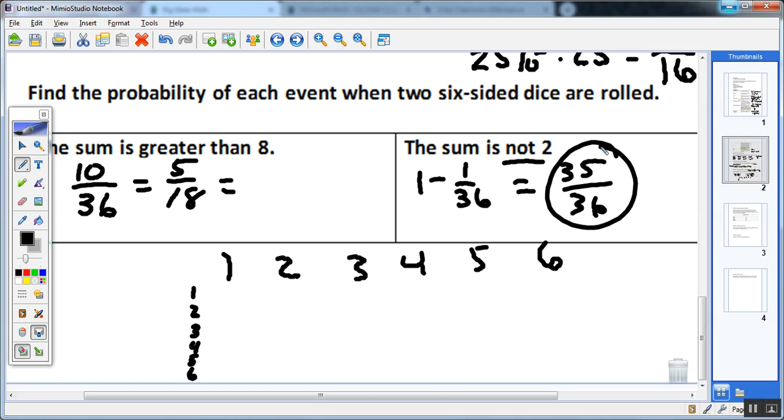Now what if I walked up to you and said, hey, you're going to pay me $100 if you roll a 2? What if I walked up and said, listen, I'm going to pay you $1 million to not roll a 2, but you have to pay me $100 if you do roll a 2. I'd roll it 36 times and hopefully get a 2. I don't think that's how it works. If we pay $100 you have to roll it 36 times. $3,600. You get $1 million. Somebody take $1 million divided by 36.